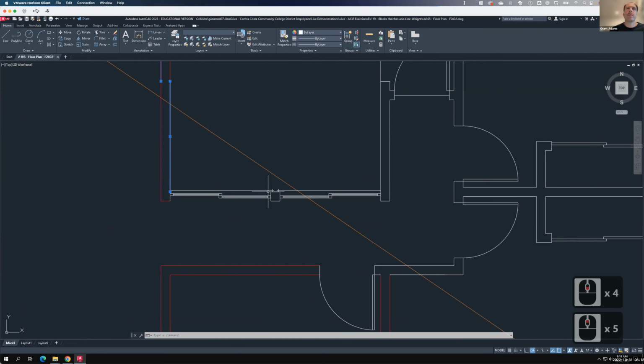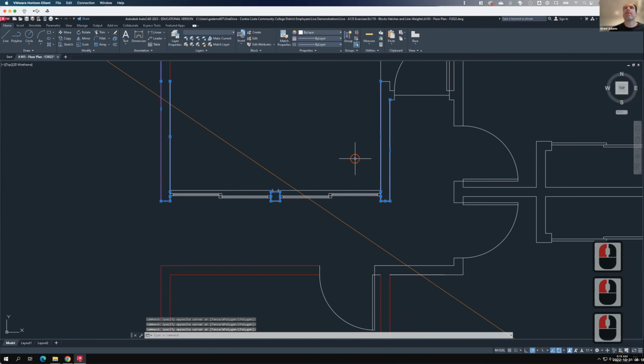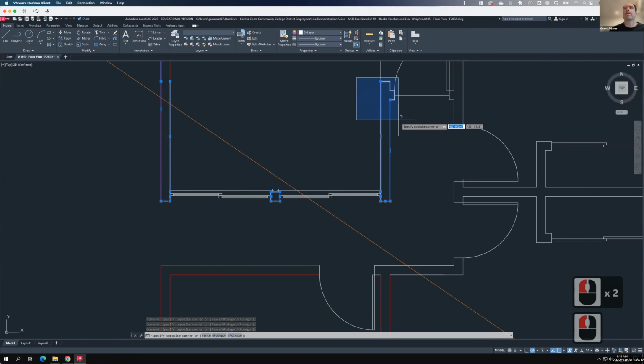This little post would be on the wall layer. And I know it's painful to watch me have to select things, but this is how we would go about doing it.